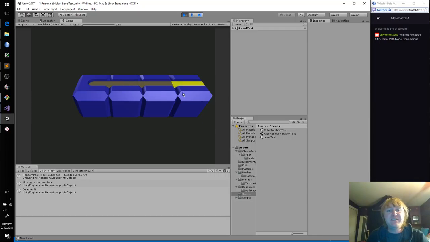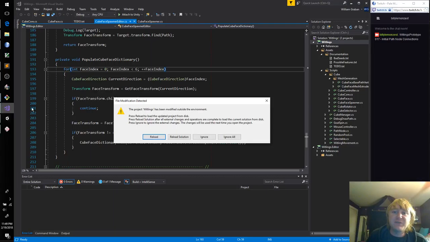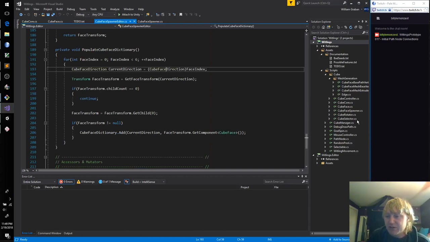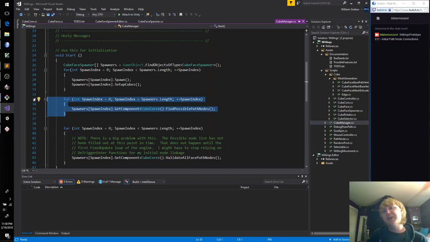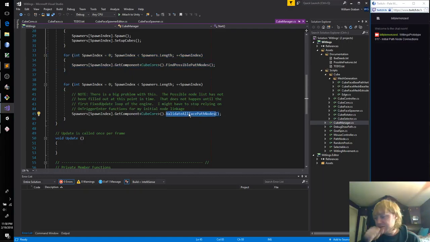So even with the simplest possible setup, our guy is dying. And that is because of the order of operations. So the problem here is, where is that? I believe that's in the cube manager. So we spawn our cubes, we set them up. This is new, so we'll talk about that in a moment. But then we would validate all path nodes, and this is where the problem was coming in.